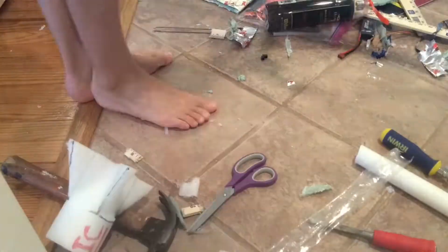Alright, so today I'm going to be building the Ekranoplan that I'll take to Culpepper. It will be waterproof. So yeah, I'm going to start working on the Ekranoplan now.